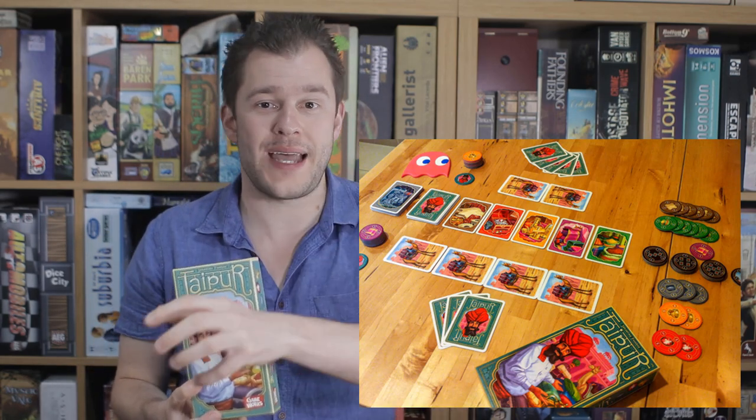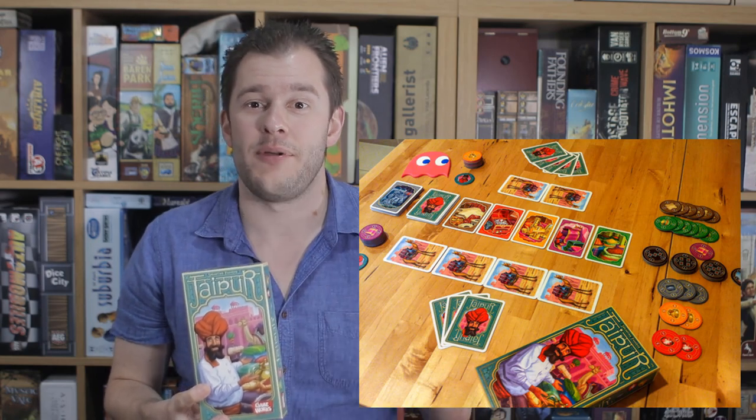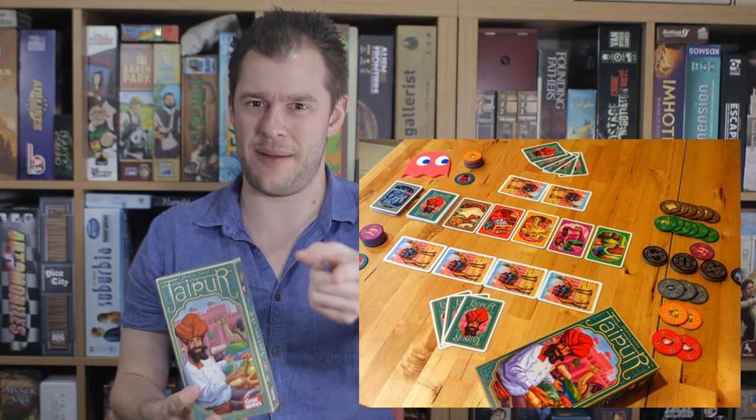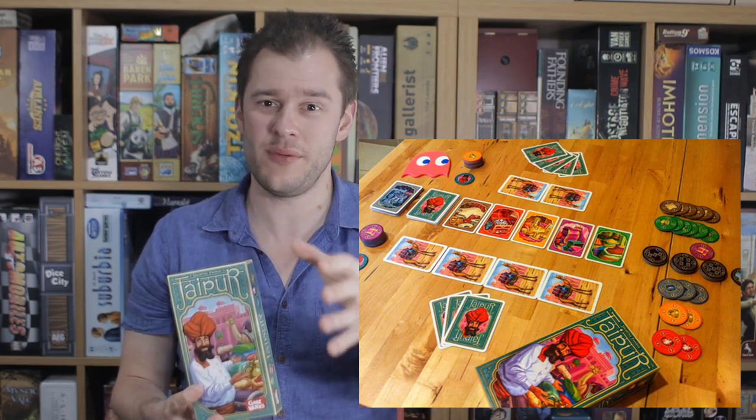Because you've got to trade with that open market in the center, but you've got to think, well, if I trade these cards for those cards, I'm letting my opponent have access to these. Do I want them to have access to these? And even if I don't want to take the orange card, should I take it just to make sure my opponent doesn't get any more of it? Because I know they're collecting orange cards. There's a lot of thinking, but very simple mechanics.